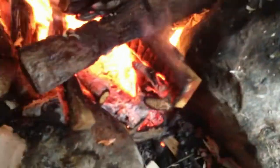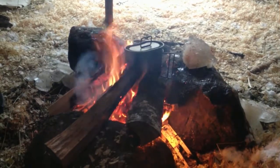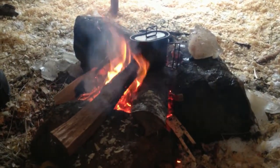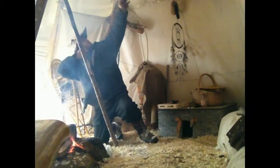We'll add some ice to it. There, we'll throw some of that ice in. So we'll have tea with the water from our ice block. That tea is made with the very snows of the lands around me, and the ice on which the fire was created. The chaga helped out. It's a great tea. It's a medicinal mushroom. Look it up. See that chaga? You can see the coloration to it.